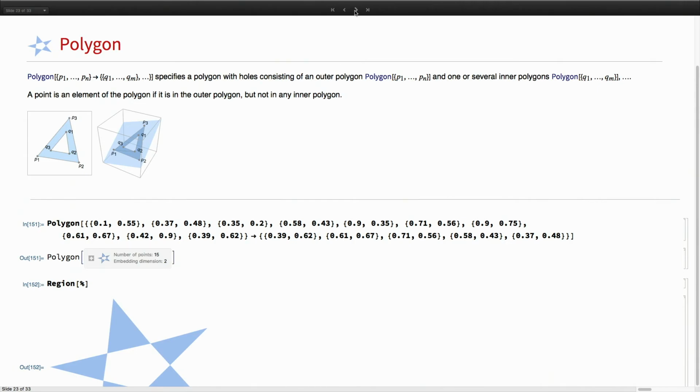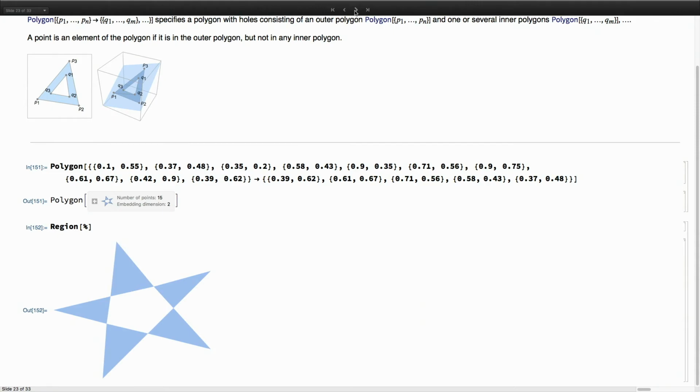Yes, please? Why do you need the rule to define the hole? Why is it not just another argument? Well, that was the simplest representation we found, and the easiest one to type. It's more about the outer boundary you associate to the inner boundary. So we went that way. Later on, Jebon will probably talk a little bit more about polygon, and we can probably discuss a little bit more about that representation.